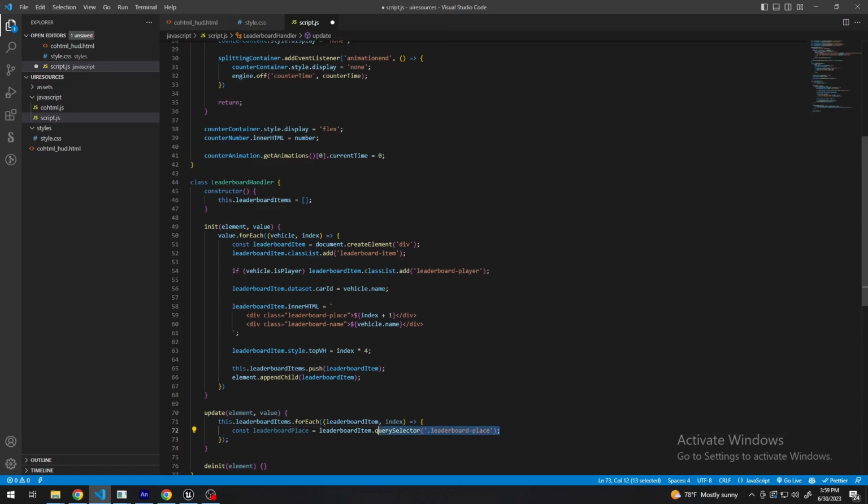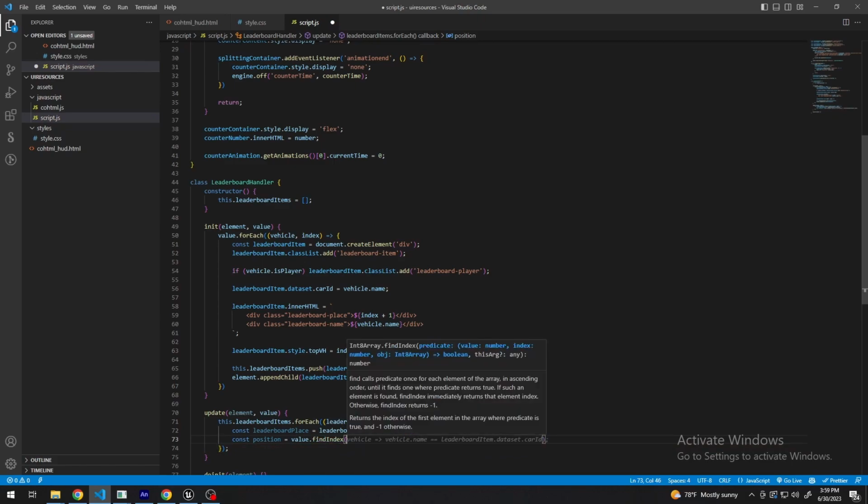We can actually do children 0. So the first child should be the leaderboard place. And let's get the position. So we need value, find index, since we need to find which is player.